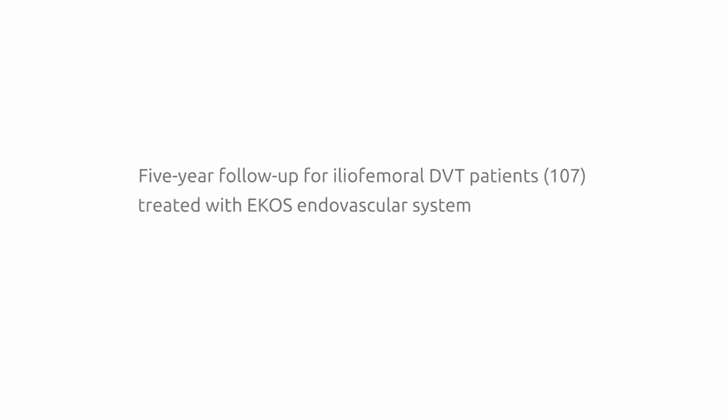What we have learned from the evidence from the EKOS, and I think we now have data from almost 1,000 patients, is that the safety appears to be much better. Again, not randomized, but what we see is major bleeding of 2 to 3% in the data we have, and we have extremely few intracranial bleedings. I think 1 or 2 are published out of almost 1,000 patients. So this is clearly less than the 3% we see with systemic thrombolysis.